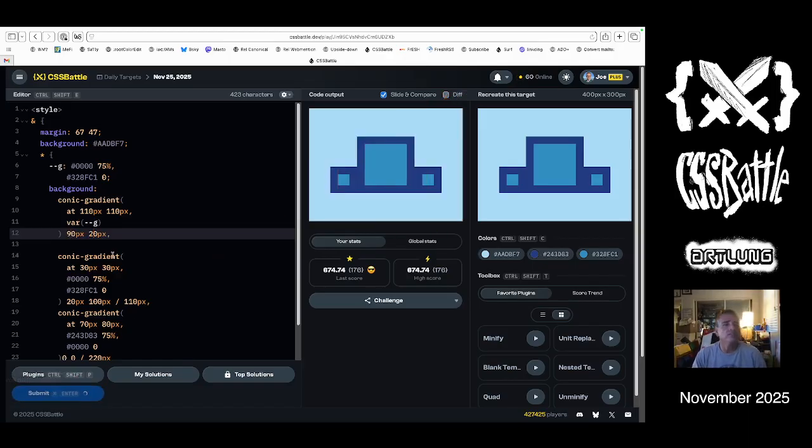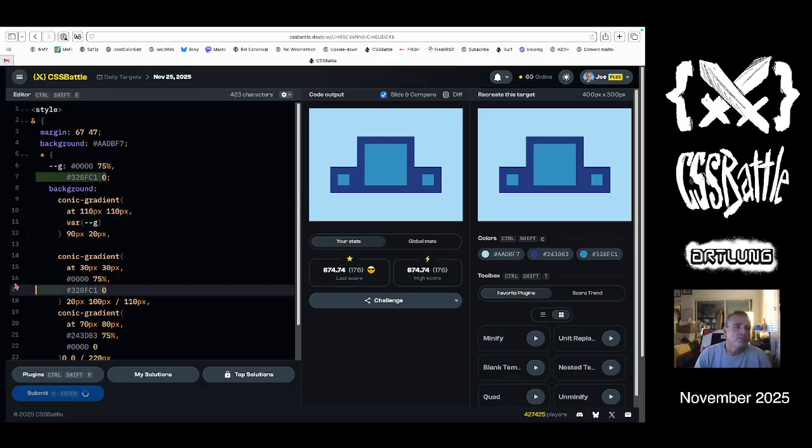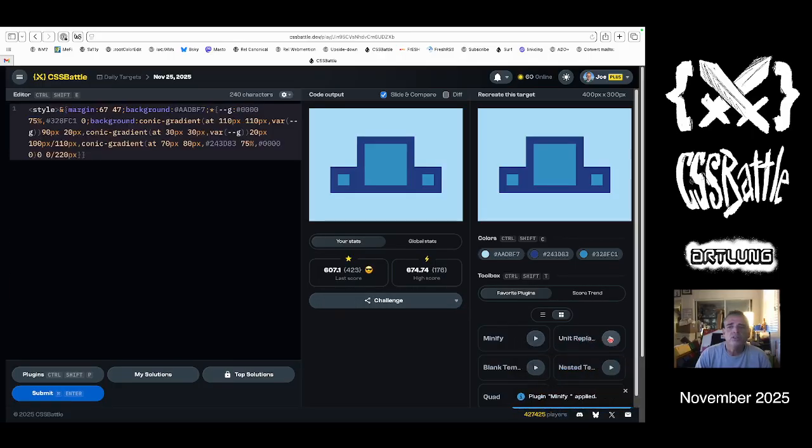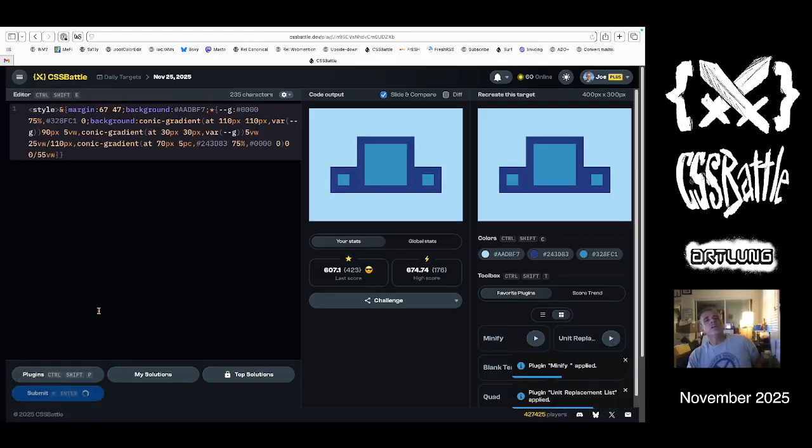And we submit that. We have some small optimizations on this solution, which is fine. Minify, unit replace. So that's body element constrained by margins, and then 3 instances of a gradient to get the same shape. Not as terse.